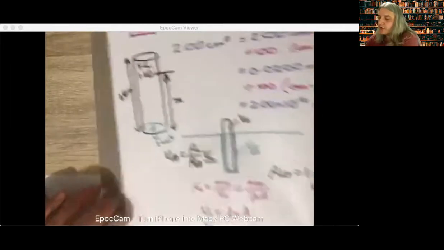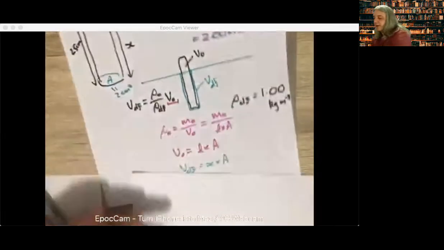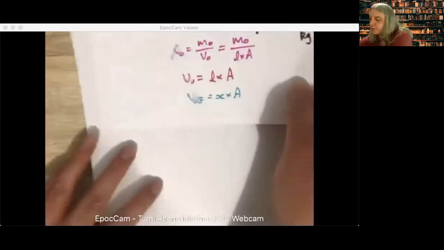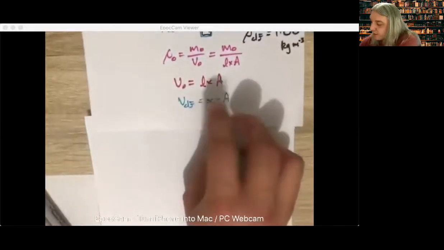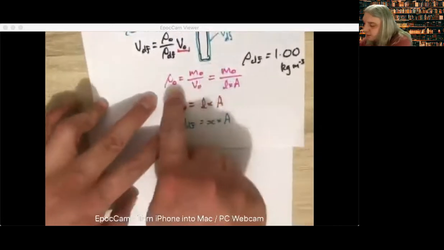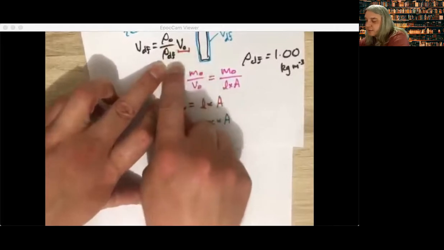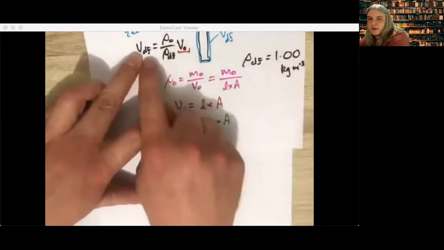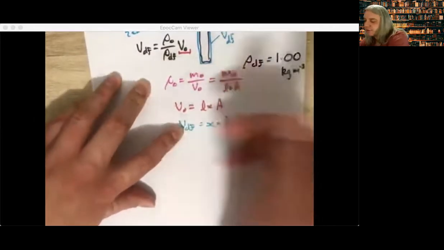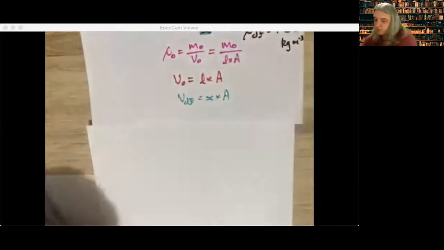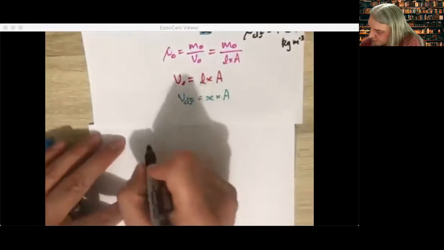And so you could, as I always say, do this calculation by figuring out all of these different things. Determine the volume of the displaced fluid. Or actually, no, you can't do that one because that's what we're getting at the end. But you could determine the density of the object. You could determine the volume of the object. You could then use that with this relationship here and the density of water to get the volume of the displaced fluid, and then put that into here with your area and figure out x. So you could do 4 or 5 separate calculations, or you can just do one rearrangement of algebra, and then a big calculation.